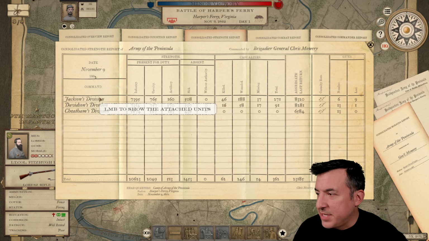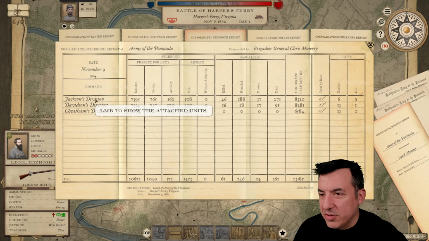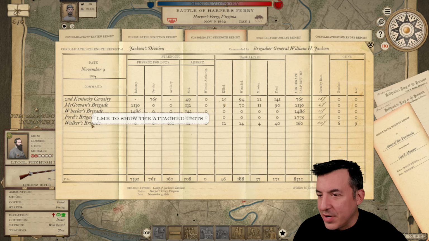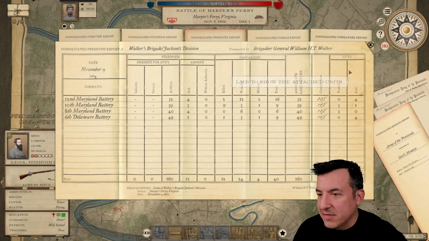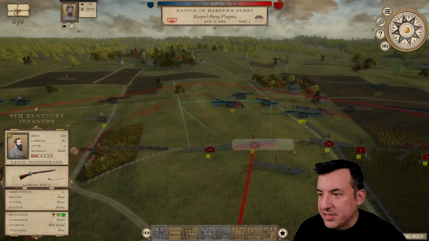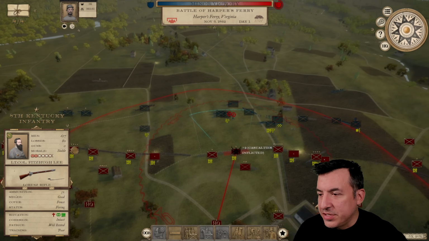Anybody in particular taking a lot? Jackson's division's taking most of it so far. They've lost 9 guns. So having my guns up on the line isn't paying off for me at the moment. Walker's brigade, that's the artillery brigade, they're the ones that are losing a lot of casualties. We lost most of those guns already. Infantry's doing okay, though.